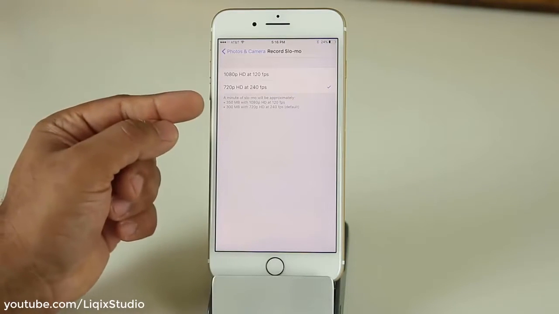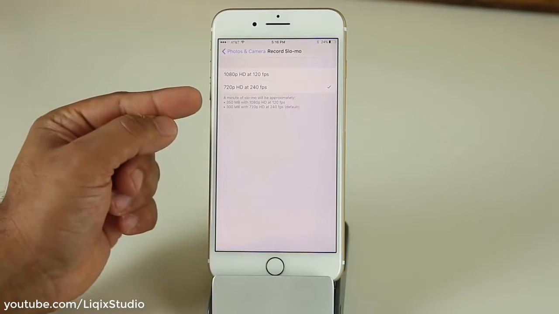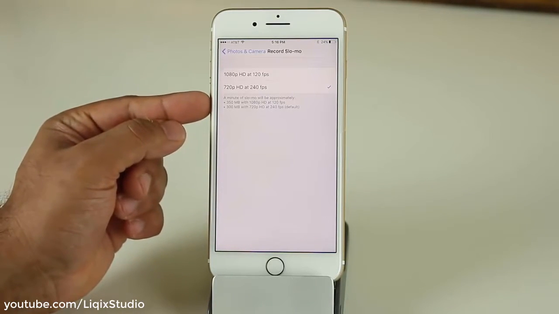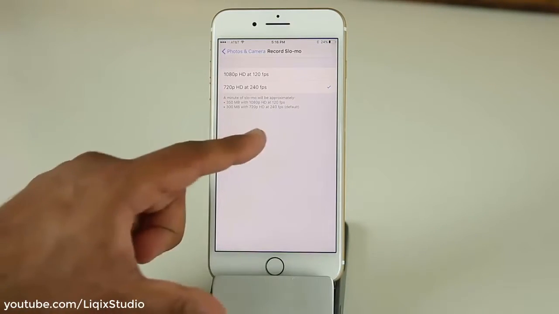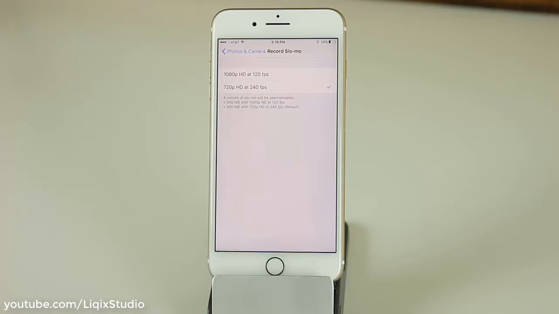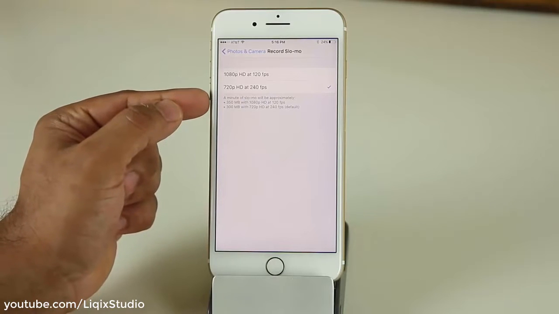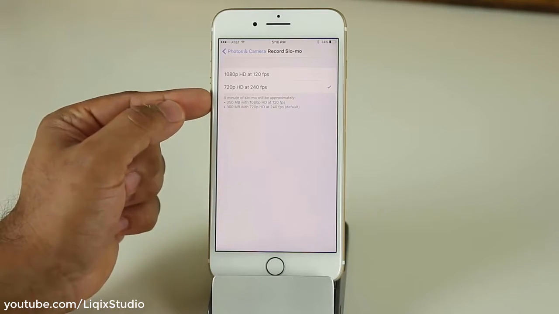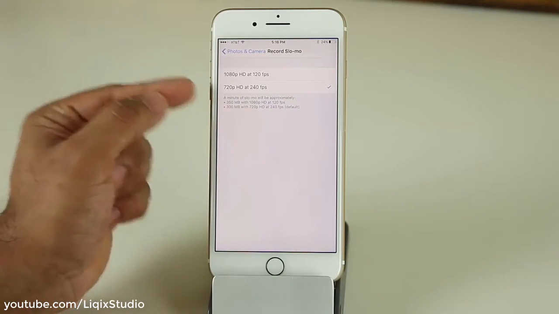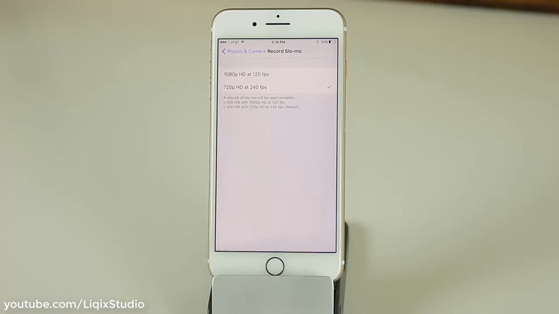And again, at the bottom here, it shows you the difference. 1 minute of video in slow motion, if recorded at 720p at 240 frames per second, is going to use 300 megabytes of space. But if you do 1080p at 120 frames per second, it's 350 megabytes. So that's 50 megabytes more for 1 minute of slow motion video.